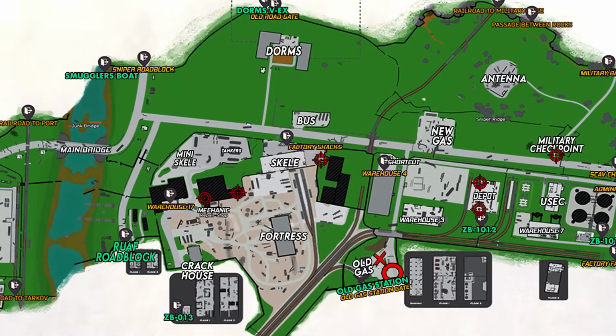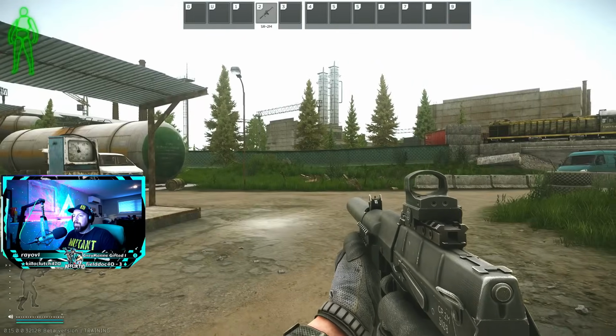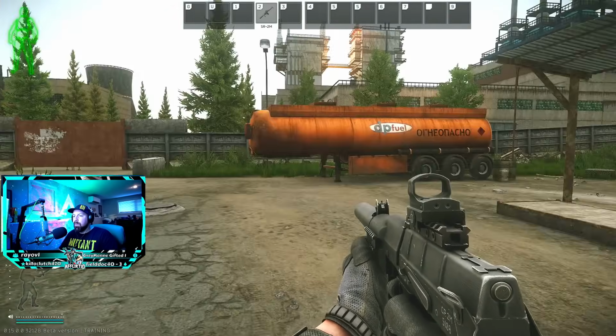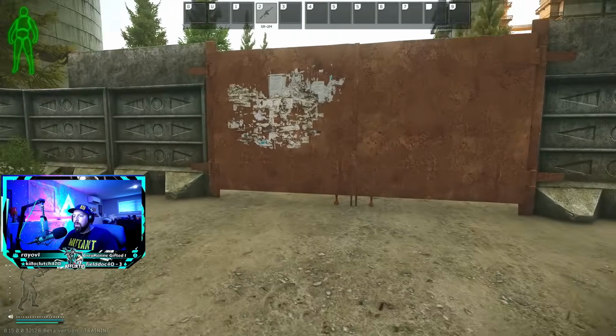So now moving on to Customs, where we do have to go is by the old gas station. So my PMC is here in a raid at the old gas station area, and just to my left is one of the tankers that we have to mark for the BP depot task that you get later on. And then to the left of that, in the corner where nobody ever goes, is this large metal door.